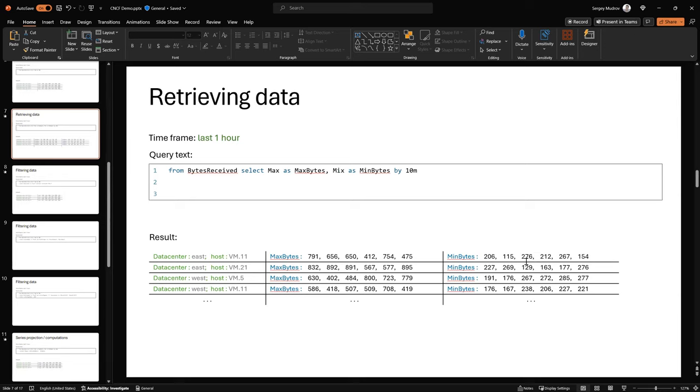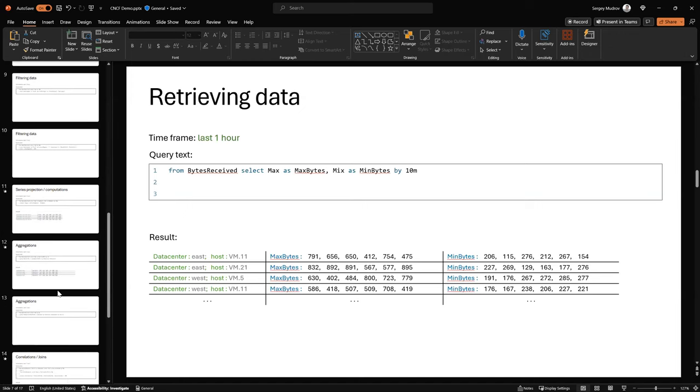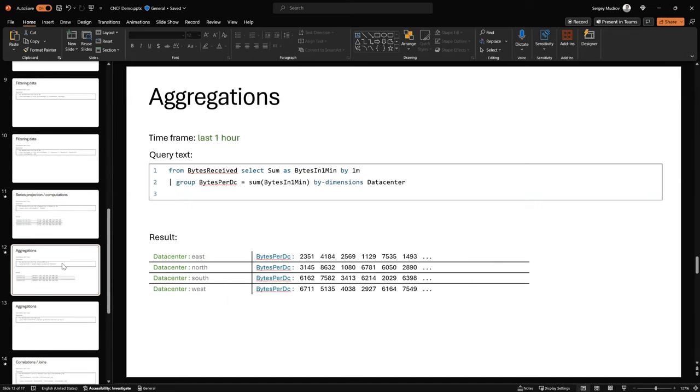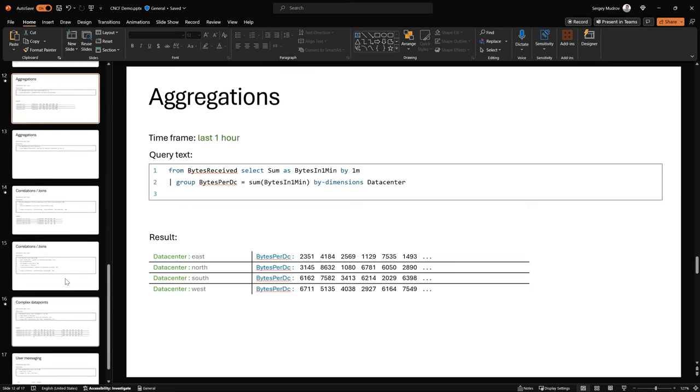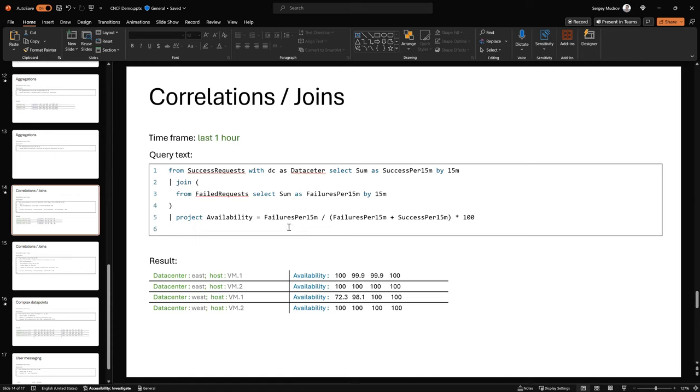If any of them has null, any operation with null results in null. And this is painful for customers in availability computations because you don't always have failures, right? In a good system, failures are occasional. So in some cases they might not have failures, and failures will be null. If a single data point in this expression is null, the whole result will be null. And they'll say, oh, why is my availability null? And we have to tell them one of your data points is null. You must replace nulls explicitly with something which makes sense to you, like replace it with zero or interpolate it, right? So think about how you deal with nulls.